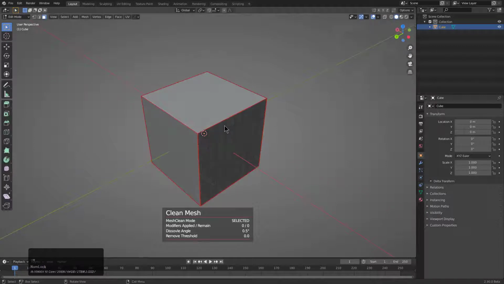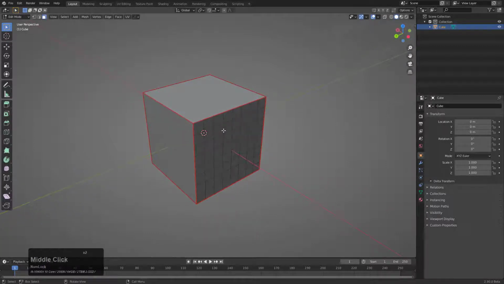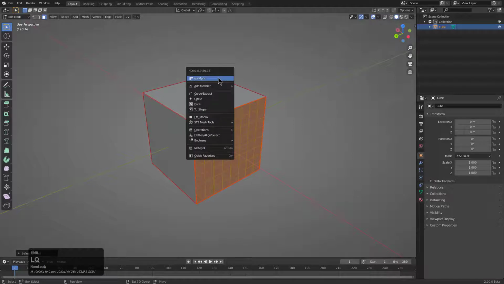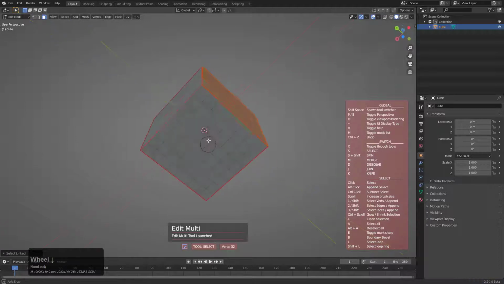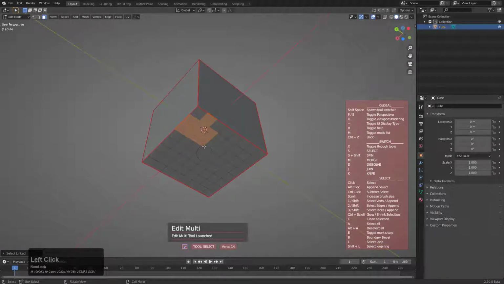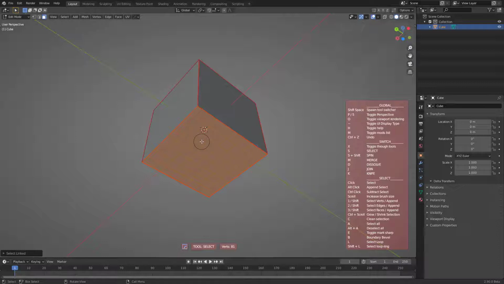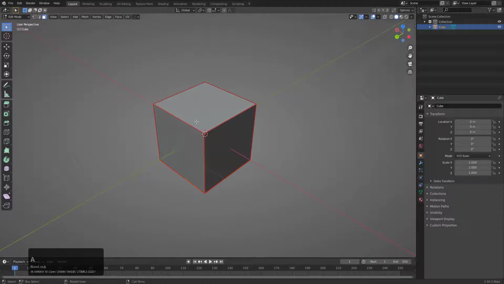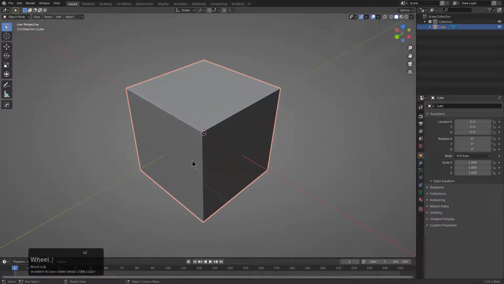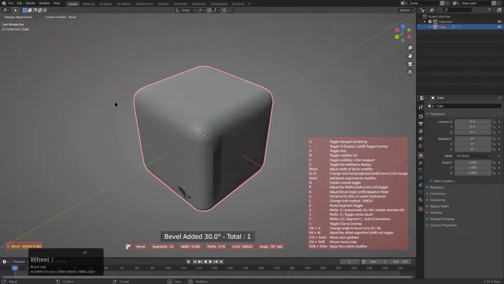But clean mesh is also something that's been integrated a little more deeply into other tools. Like, let's select this, and if we shift click mark to jump into select tool, we can actually just press C and that will clean this as well. In fact, we can go into circle select, which we're already inside of select tool, and by holding shift we can just really clean up the bottom here, which I really wanted a quick way to select things through boundaries, which I'm pretty sure we already have, but we can just press C and actually clean this as well. So there's multiple ways to go about cleaning a mesh when it comes to HardOps, but now we've got this mesh back to its purest sense, and now we can get in here and bevel it to our heart's content.